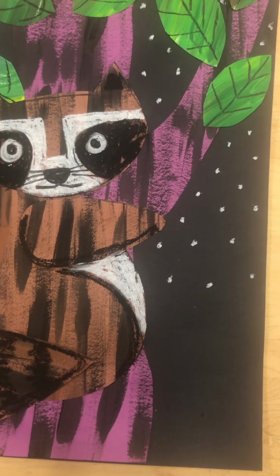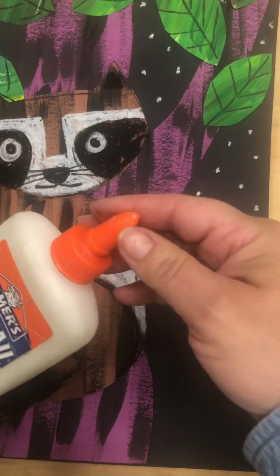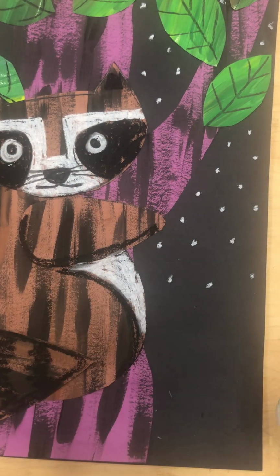When you're finished with this, we'll put it on the drying rack, and then we'll double check to make sure you have your name and code on it. And when you're finished with the glue, make sure you twist, wipe, so your glue bottle is clean and tight.